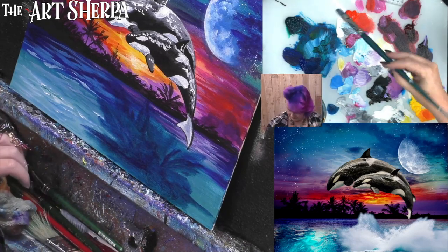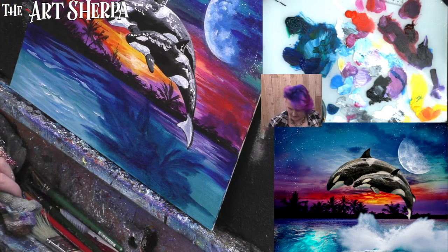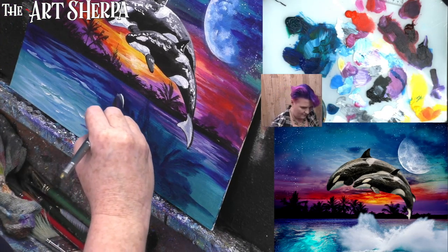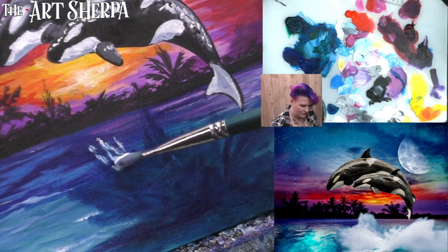Rinse. Now I'm going to get my brush. I'm going to get it wet. Everything here is still pretty wet. And I'm going to begin to highlight parts of the splash.